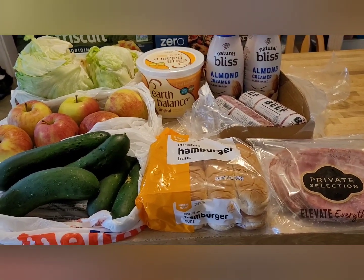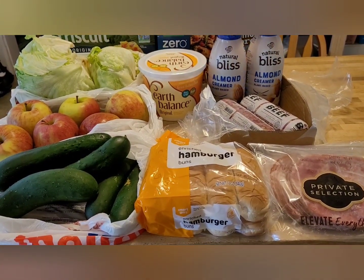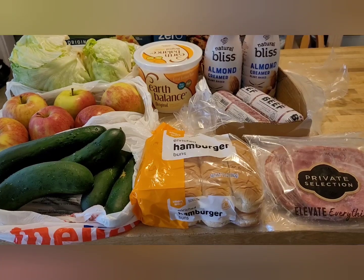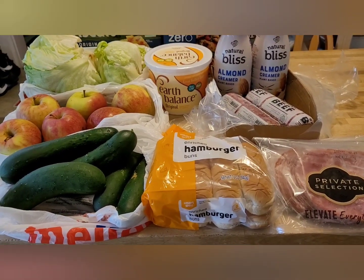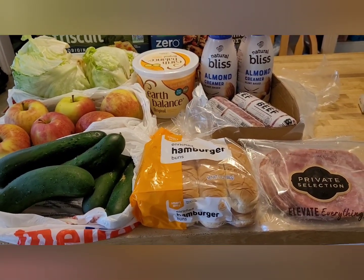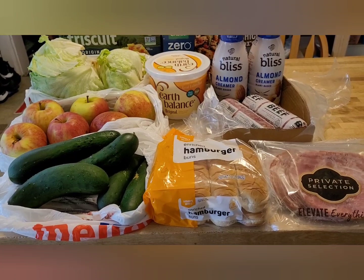So that is everything. If you need help, if you are interested in finding a mobile food pantry near you or just a regular food pantry near you, I will post a link in the show notes to finding food pantries in your area. The other thing that you can do is if you're on Facebook, go find your local what's going on type pages for all the towns near you, because ours usually end up posting the food pantries that are near and the dates that they run and all that kind of thing. So that's another option on finding food pantries near you. You could also call local churches, and 411 is a good phone number for finding information about local resources to you. So, all right, that's my spiel.